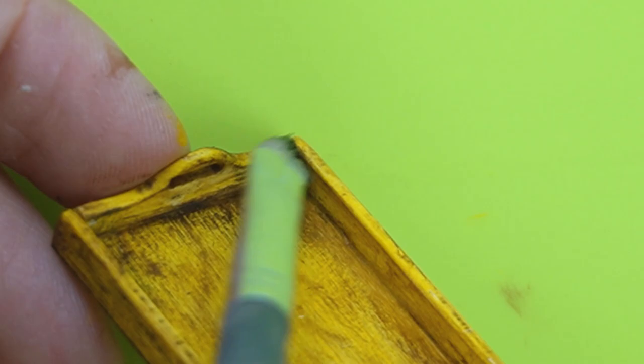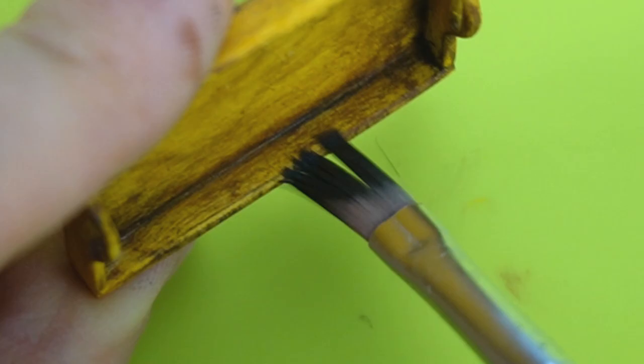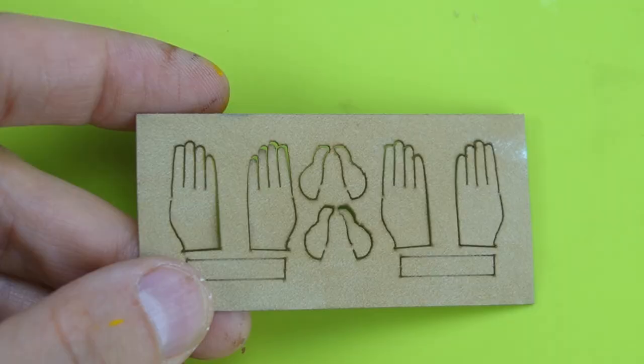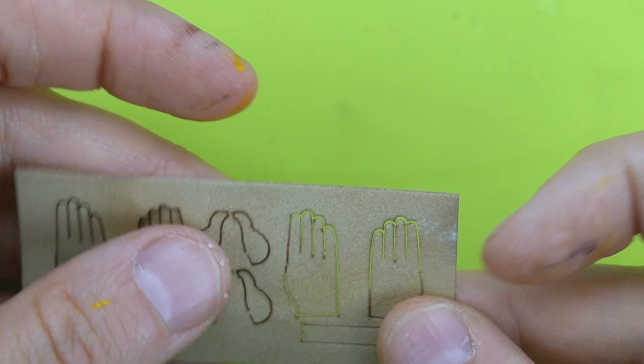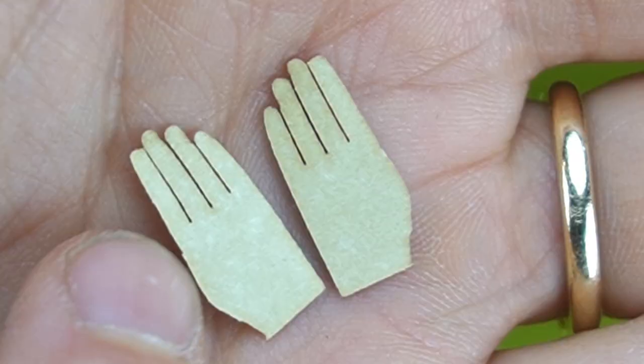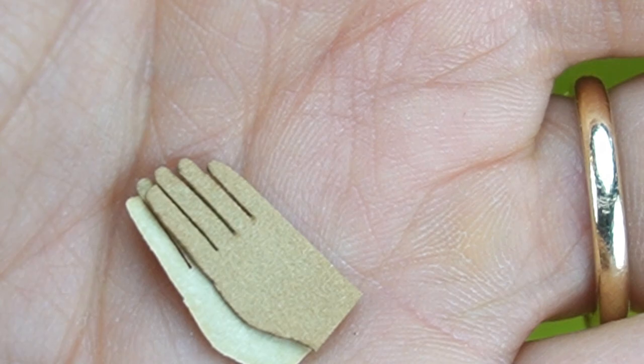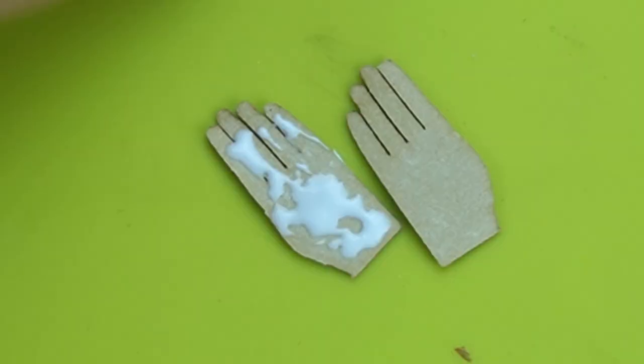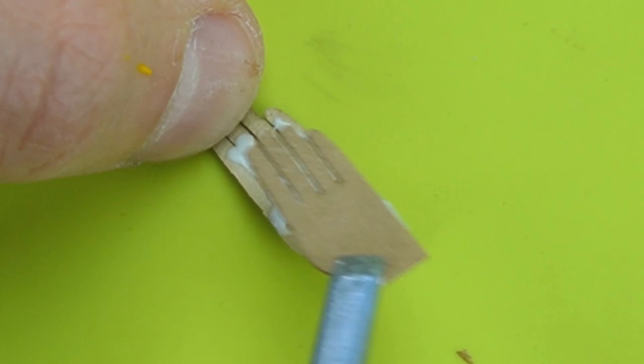I really enjoy making miniatures look old because it adds some realism and history to the pieces. The kit also includes these laser cut work gloves. They're cut out of this very thin suede-like material. I started by gluing the wrong sides together. Layering the two pieces makes the gloves thicker and gives the front and back the same suede texture.